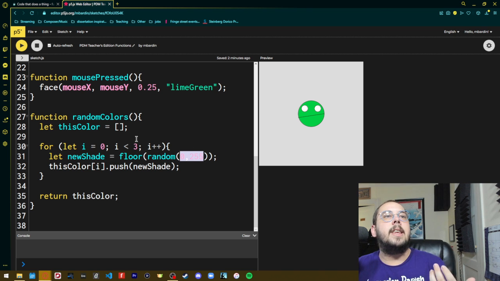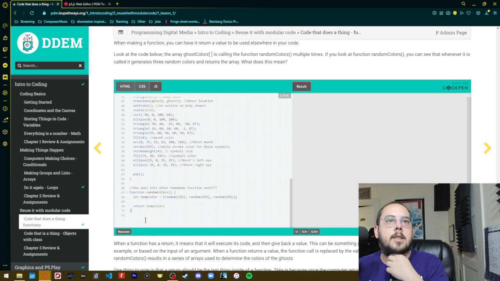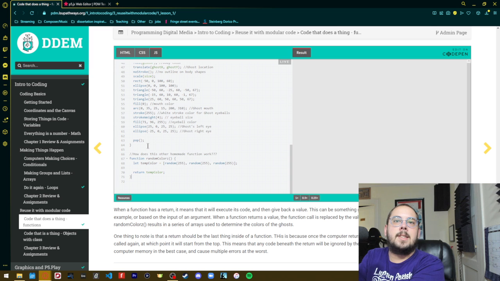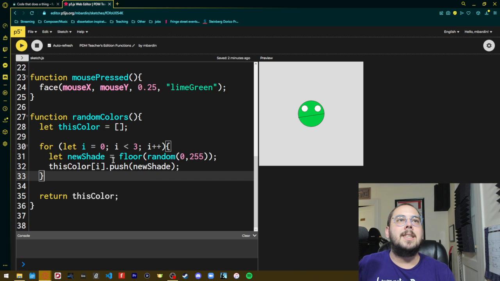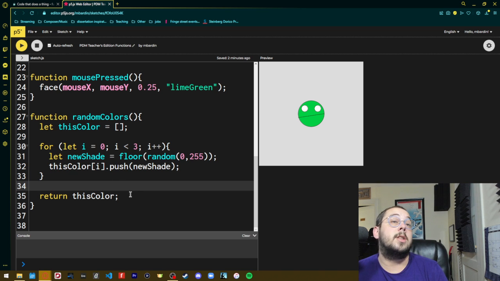You don't technically need all of this stuff to create this function. You can pretty much do just what I've done right here in the textbook and condense it down to two lines. But for the sake of redundancy, bringing back the idea of arrays and for loops and variables even, I pull this back and make it extra redundant for the students the first time I show them. So now I've got that there.